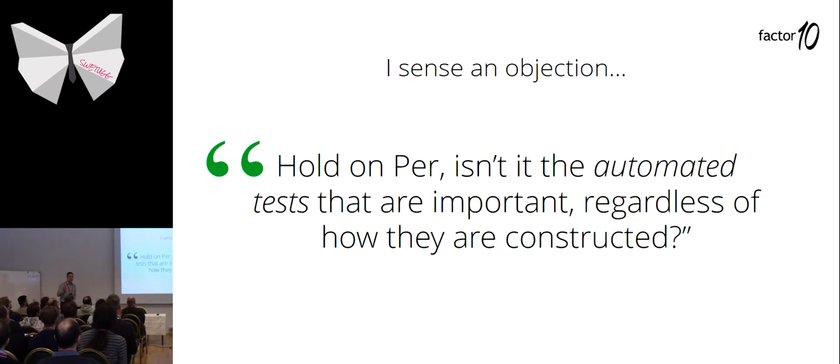I sense an objection. I think somewhere in the audience there is a person thinking, well, hold on, isn't it the automated tests that are important here, rather than test-driven development, rather than how the tests were written? And sure, it's true in some way. However, I think that when we use test-driven development, we get a suite of automated tests that are good and that can help us very much, and actually can allow us to be in the situation I painted before. If we, on the other hand, use test after, has anyone used test after?